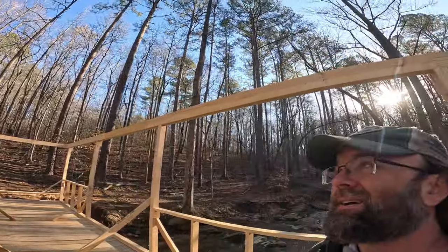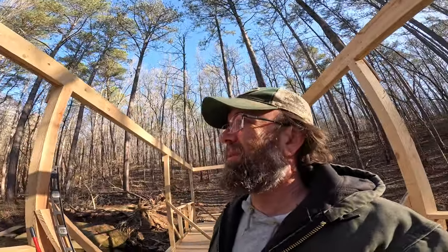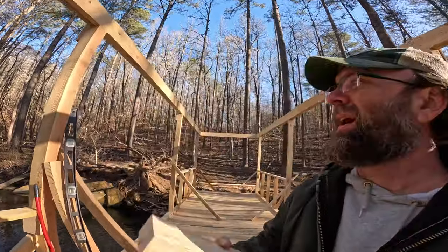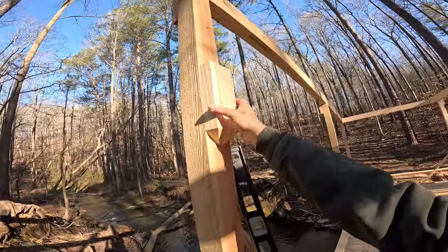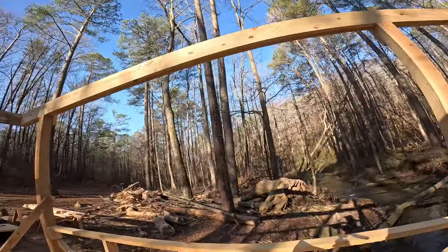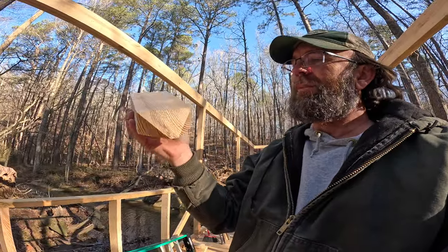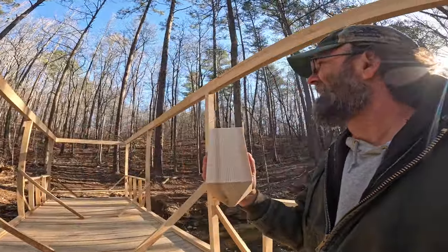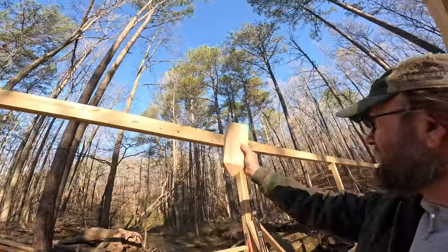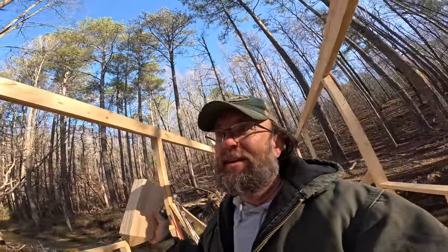So instead of doing joist hangers here at the post, I could do those, but I don't know, they're not really aesthetically pleasing. What I've done is I've cut these little blocks that I'm basically gonna nail up at the top of the posts and just kind of make a decorative block up there. We're gonna nail those at each post, and then the joists can just sit right on that. So I cut those with my miter saw up at the house, and I think those will look better than joist hangers. So yeah, we're gonna nail these up, and then we're gonna measure, cut these joists, and then start doing our bracing.